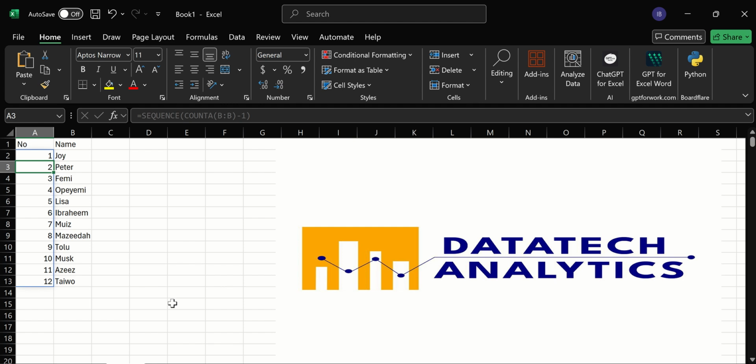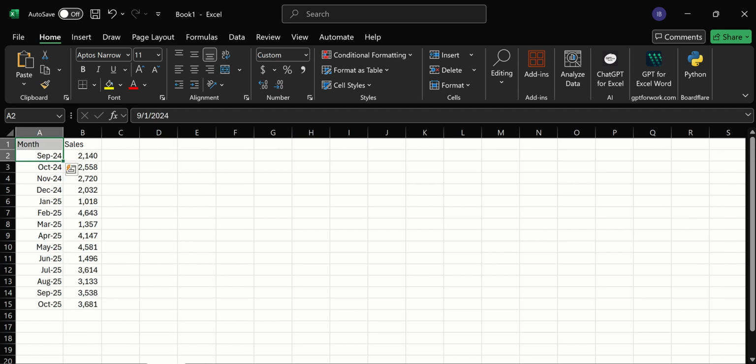Now, another way of applying the dot is just, let's come here. You can see that I have monthly sales, the sales we made month by month. Let's assume that our year starts from September 2024, and I need the first 12 months. I need to make my analysis on the last 12 months, so that we know what happened in the last 12 months. How are we going to do that?